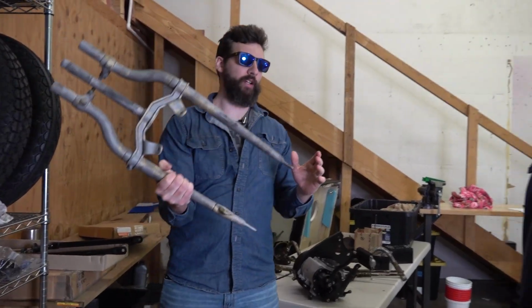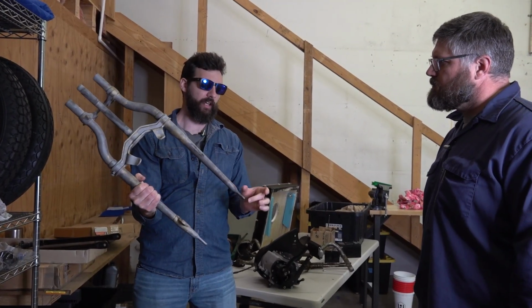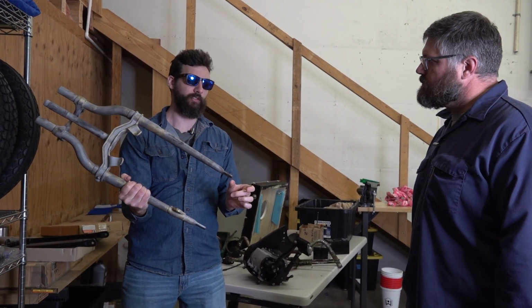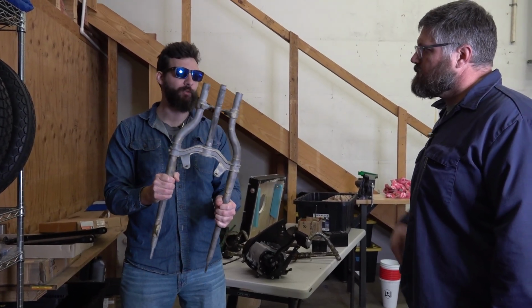Something I learned. I was over at Tim's shop. He had a pair of these. It was a whole set. They were all brand new. And he was like, those are 2 inches longer. And I was like, why? Like, when were they made 2 inches longer?